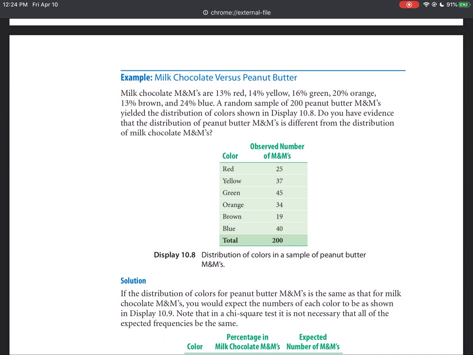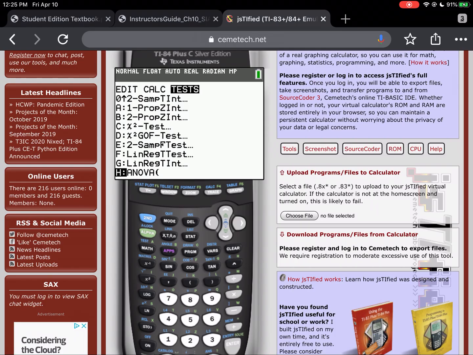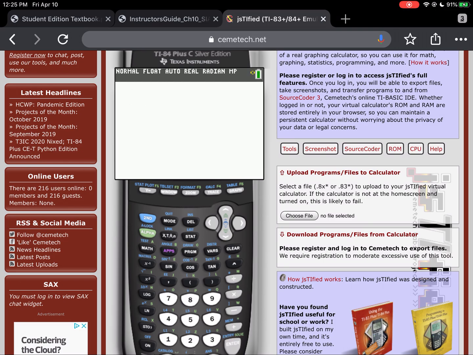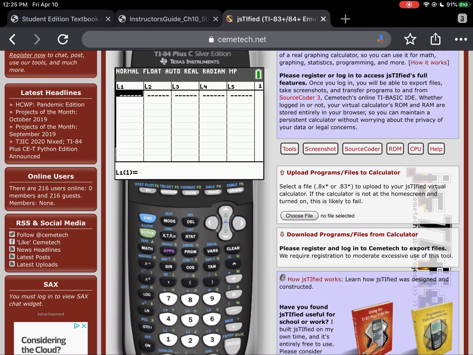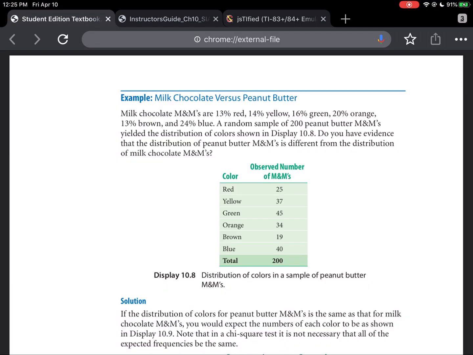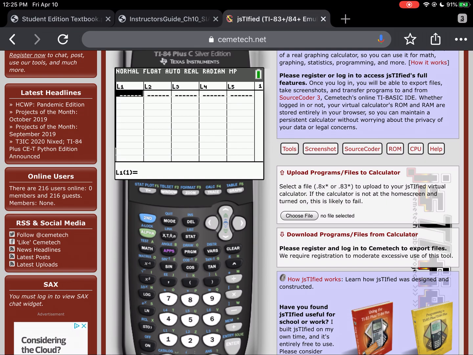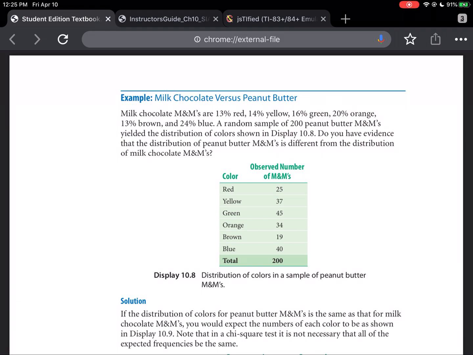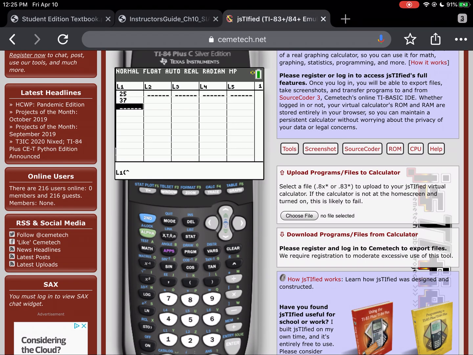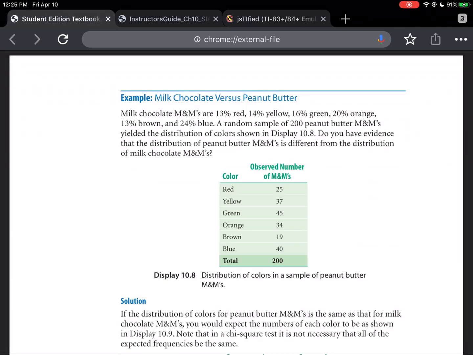So, the observed values, what they actually got, are the ones in the chart there. We're going to put those in first. So 25, 37, 45, 34, 19, 40. Let's start typing those in. So we go to our list, which remember is just stat, edit, to take ourselves into the lists. Now I might have to jump back and forth to double check these numbers. So we have 25, then a 37. Then we had a 45 and a 34, and finally a 19 and a 40.